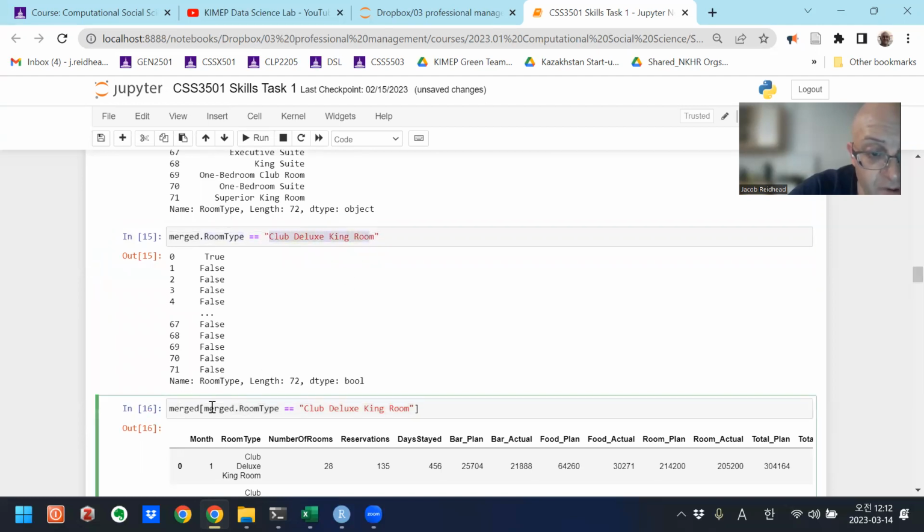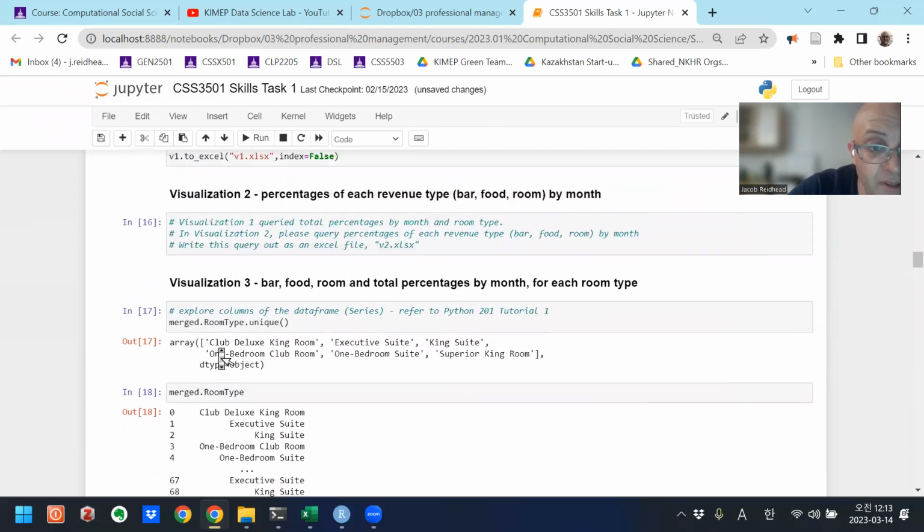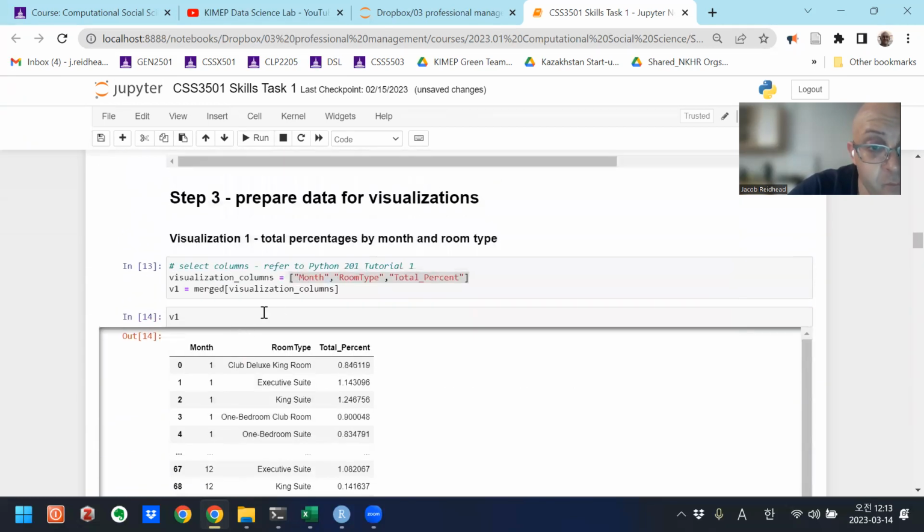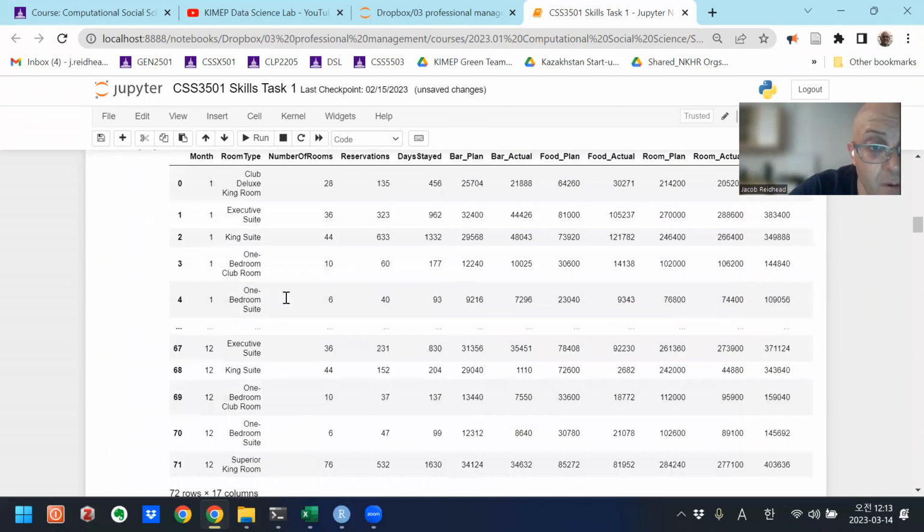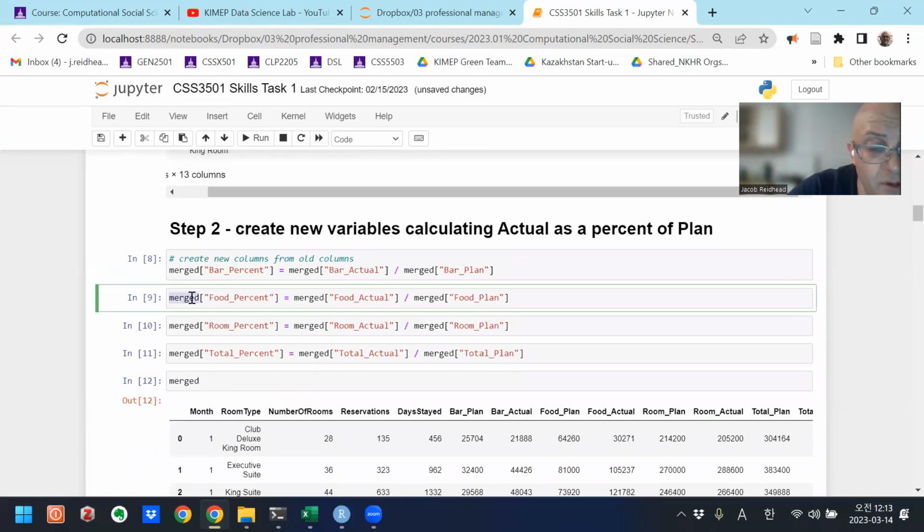So here in merge within the square brackets, if you put in the data frame and then you put in the name of a column, it'll give you a column.